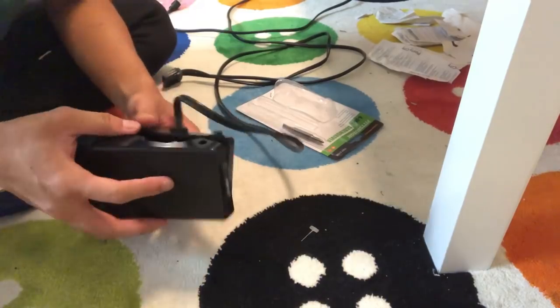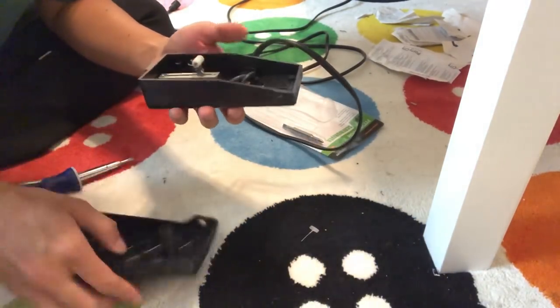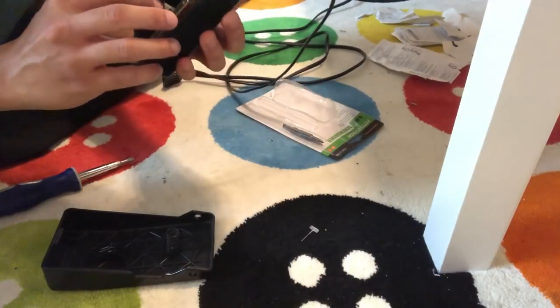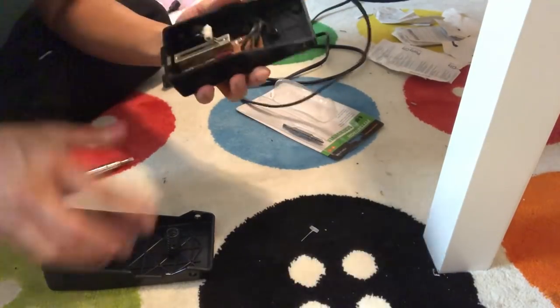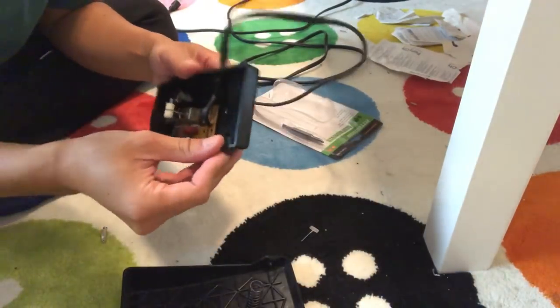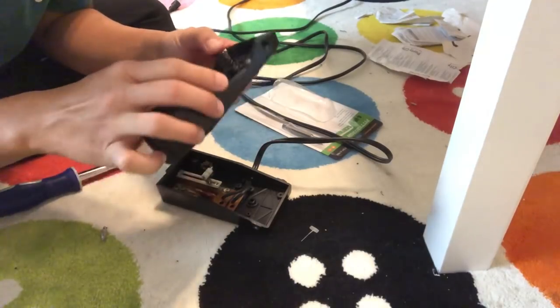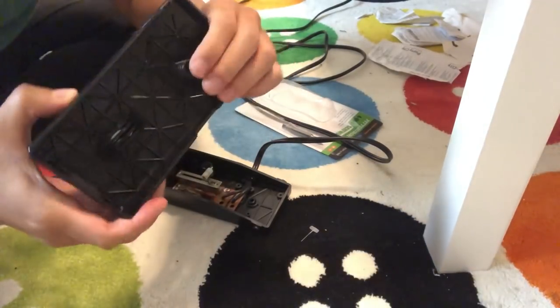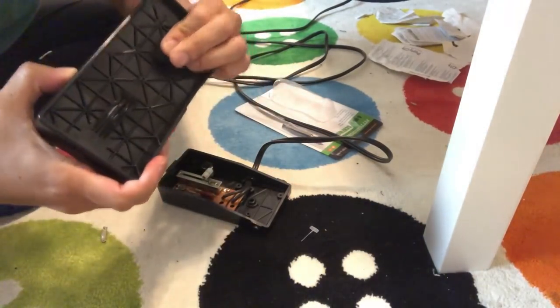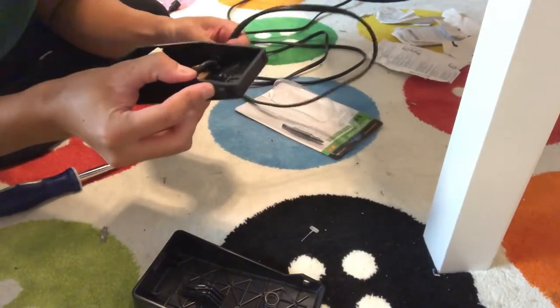There we go. I got it. You got it? Yep. Yay! That's it. So I got it open. See if you can see what's wrong with it. There's a spring here for the resistance. And then there's a wire here.